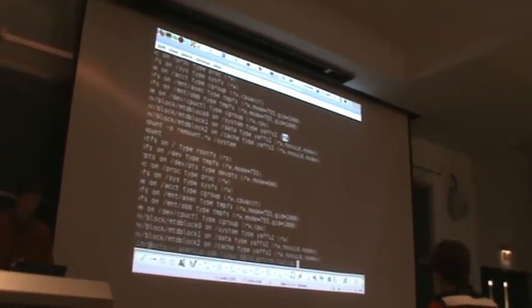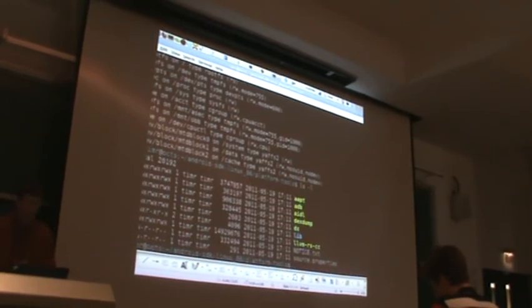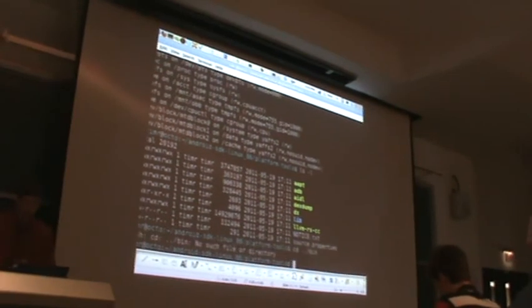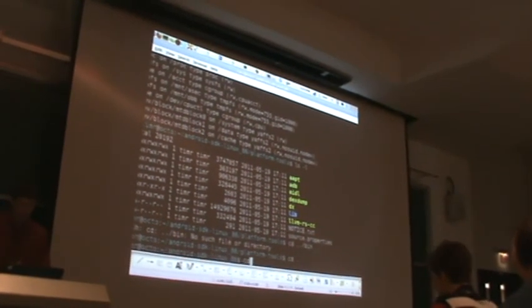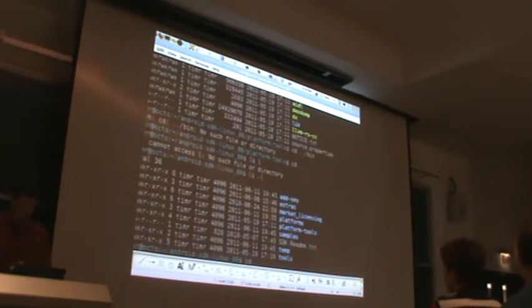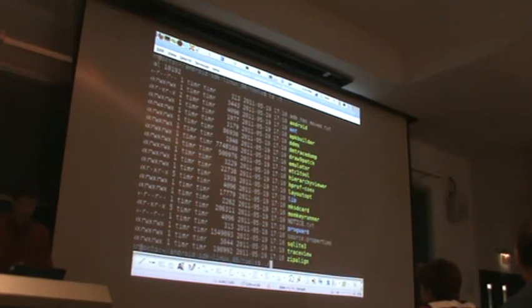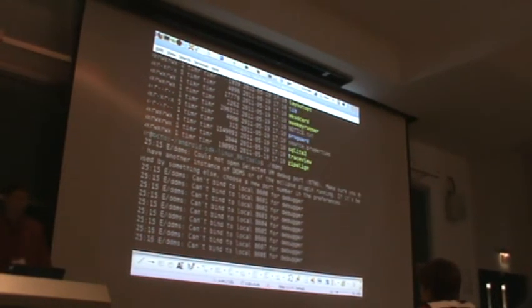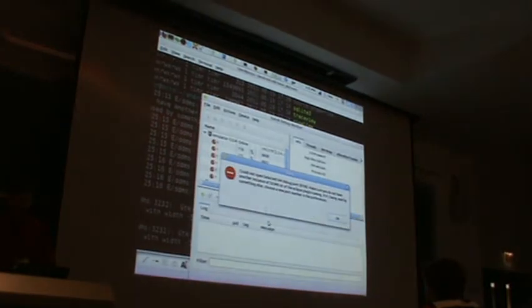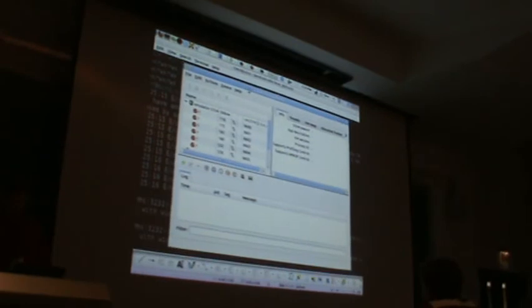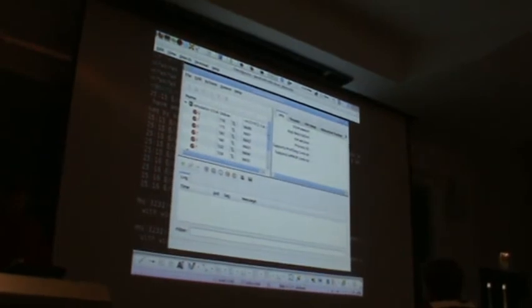There are other tools in the same directory. So I'm going over to the tools directory. Here's DDMS. This allows you to get a graphical view of your devices. So here I have the emulator attached.